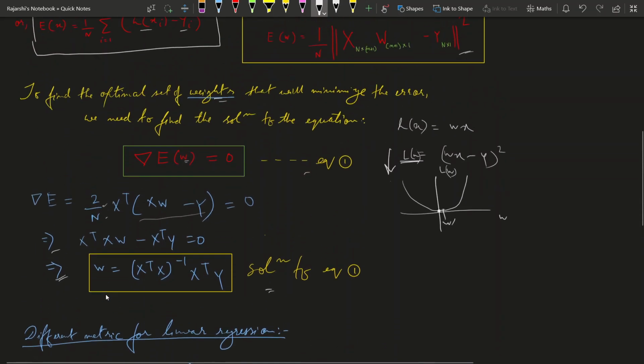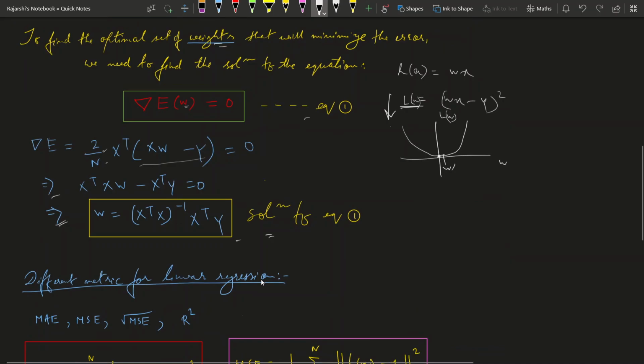Right, so to minimize this, this is the solution. You can do that, and you can get the proper set of weights. You can also get the proper combination of weights using the gradient descent algorithm, and I have discussed the gradient descent algorithm in other videos. Please go ahead and check those out. And this is known as the normal equation, right?